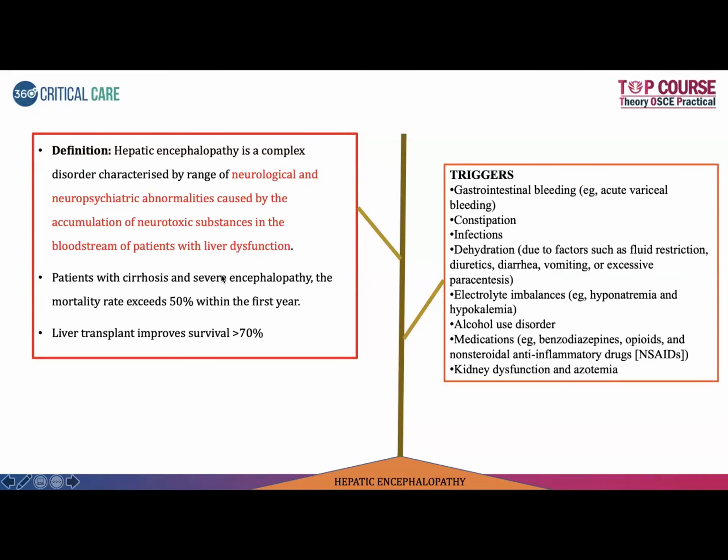Other contraindications: poor neurological status, for example, brain dead or vegetative state, that is one. Age more than 60, any other malignancy in the patient. So these are other contraindications. So if the patient has those contraindications, discuss palliative care with the patient's family. Okay. So that is on ACLF grade 3 with contraindication.